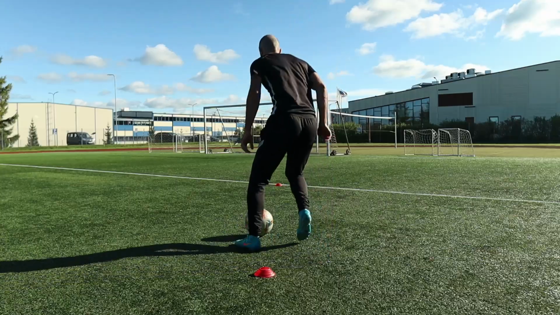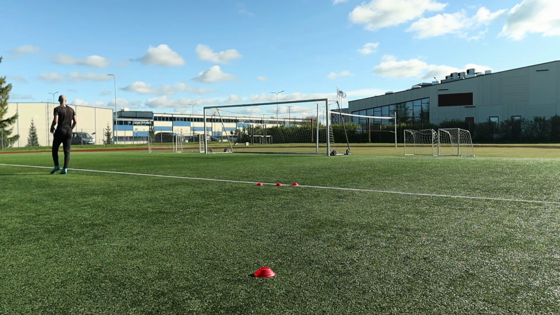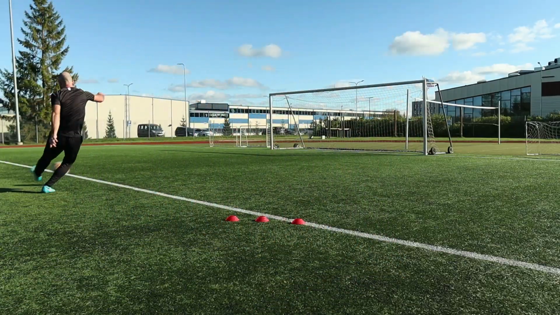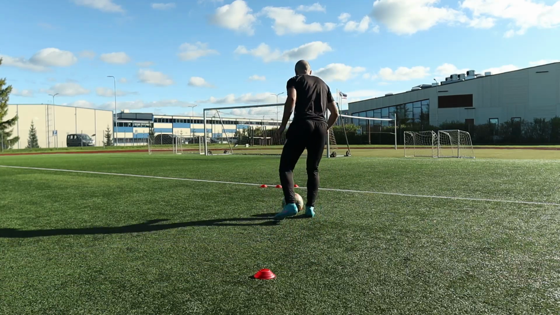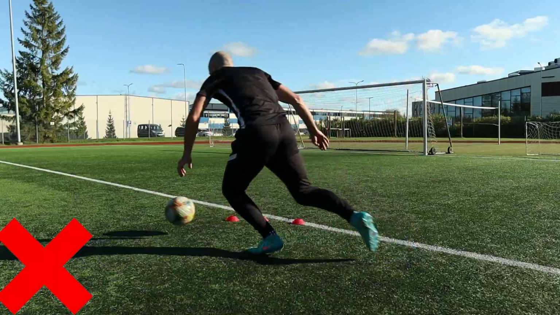So as you can see here, my hips are open outside of that far post. And then once you hit the ball, you can start to turn your hips a little bit. But if you push it out with your left foot and your hips are already turned towards the middle of the goal, it's going to be very hard to get into that far post.